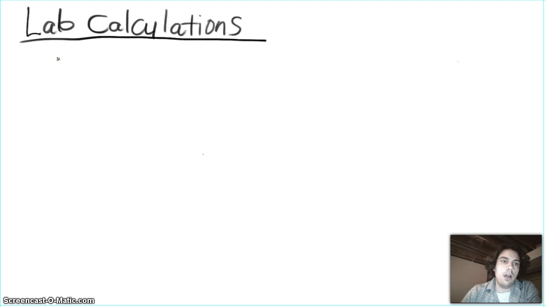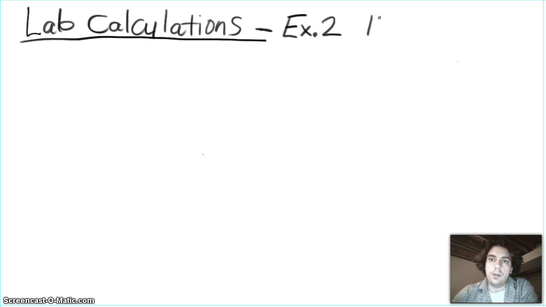And so if you recall, we asked you to get some information in lab, and what I thought we'd start with is actually example 2. And I like example 2 because this one requires you to use all the different skills. And this is where we took aqueous hydrochloric acid, right? And we mixed it with solid sodium hydroxide.